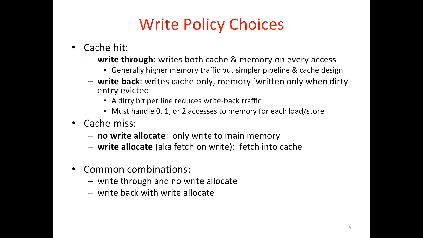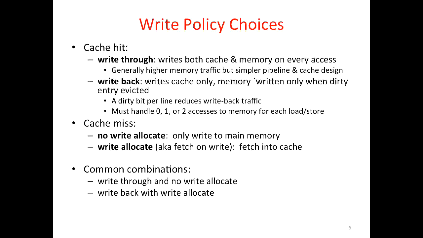So the only way that memory actually gets updated is when you have a line to which you wrote. And remember, in these write-back caches, you have a dirty bit that you set. So any write to the cache line will set this dirty bit. That indicates that later on, some point in the future, some other access is going to get a miss, bring in a line, and as a side effect of bringing in a line, you're going to kick out this line that has the dirty bit set, and that's the only way that the updates will get propagated out to main memory, right? So you only do the writes to main memory when you evict a line that has dirty data, okay? That's the only time memory system gets written to.